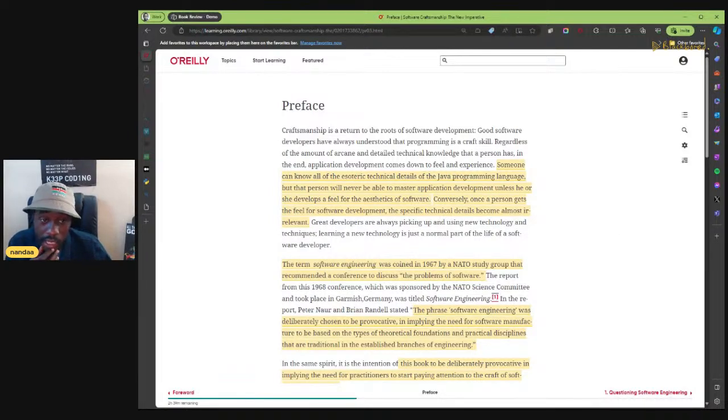So I think what is being raised here is the difference between the technical details, knowing like, oh, this is how polymorphism in Java is done, this is why this is more performant than the other, all the jargon and stuff, versus you having that feel of the aesthetic of software or software development. So it's more of a philosophy of how you view code and do your craft. Yeah, Japheth says that's what we call taste. And actually, Japheth is doing a lot of philosophy, just learning about aesthetics and stuff. So I guess this will really resonate with you.